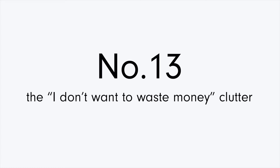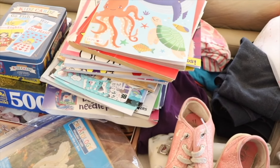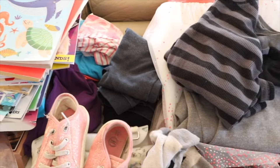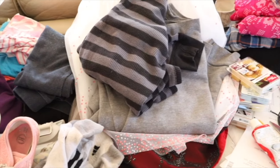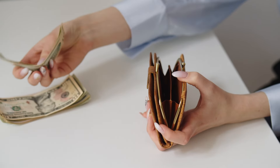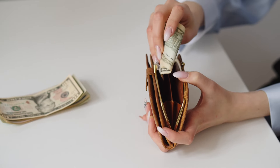Along those same lines, many items are stored because we don't want to be wasteful. If we spent money on something, even if we aren't going to use it again, we hold onto it because we want to get a return on our investment. Basically, everything goes down in value the second it's purchased — you've always heard that about vehicles, but the same is true for everything we buy. Things are only worth what someone will pay for them monetarily or value emotionally. You may be able to sell something and get at least a portion of the money back, which would be better than nothing. It's more wasteful for an item to go unused and never again see the light of day.